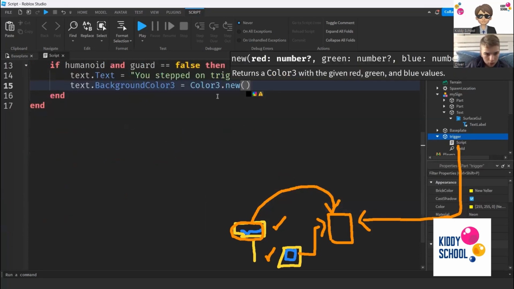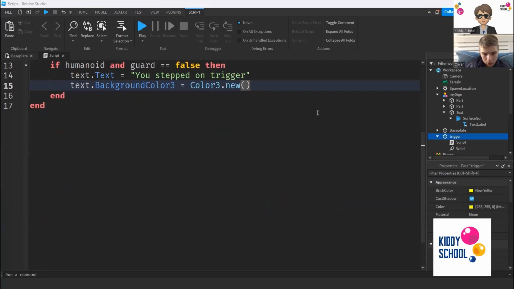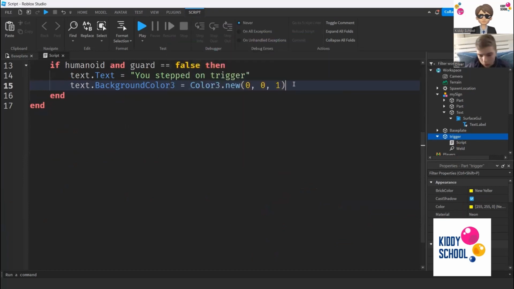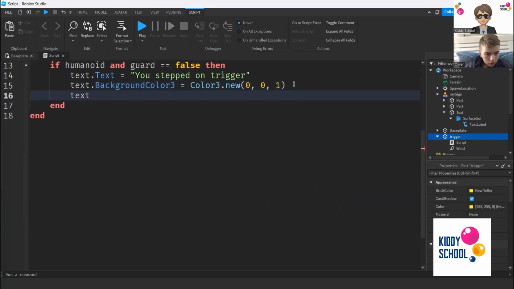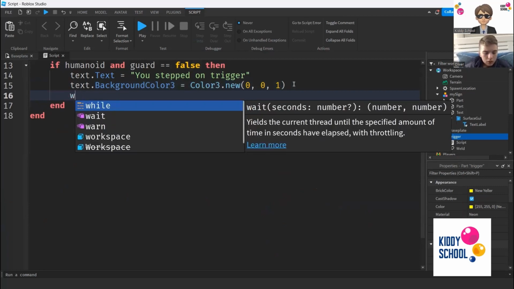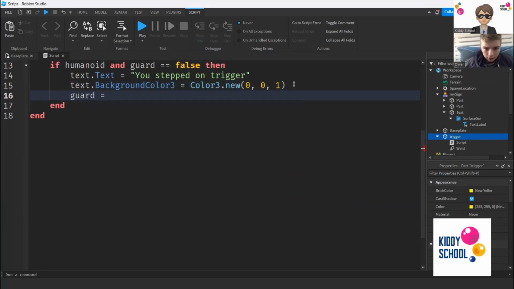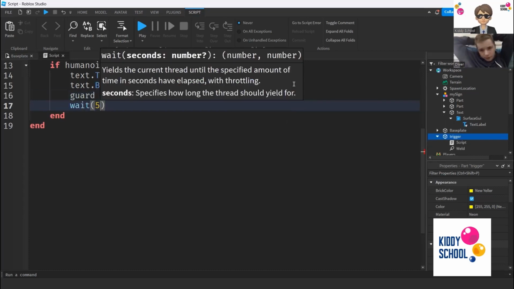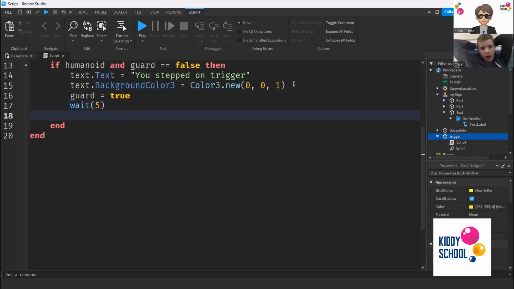You can pick any new background color at this stage. So I might change the color, I have purple, I'll just change it to blue. And text color, I'll keep it white itself. Then god returns to true, wait for a couple of seconds. So god, let's say wait for 5 seconds.